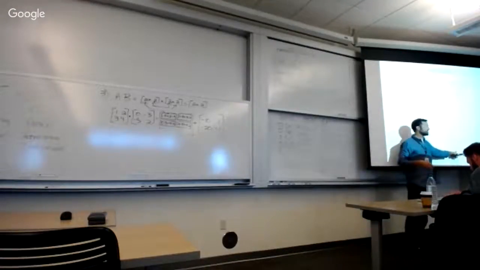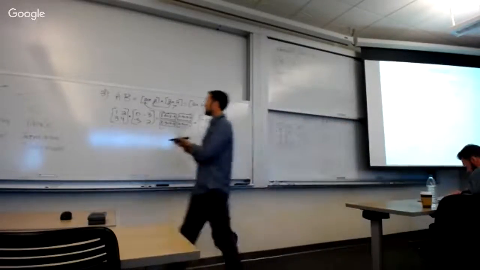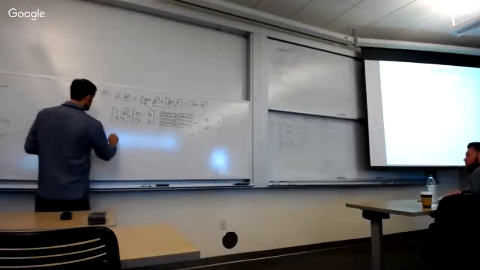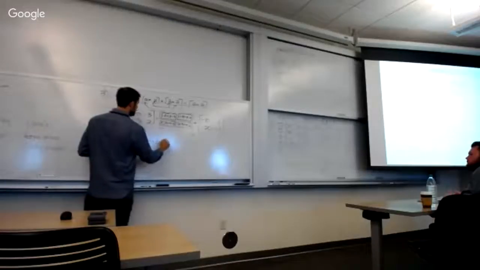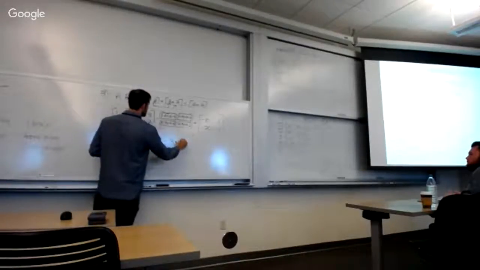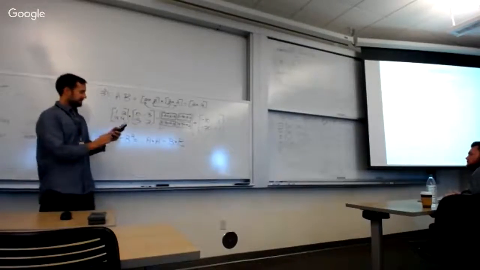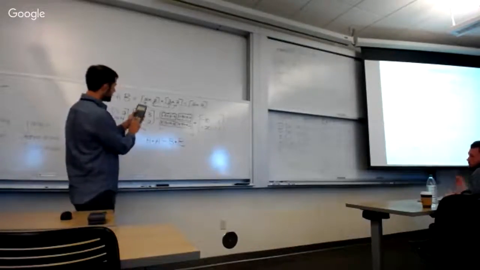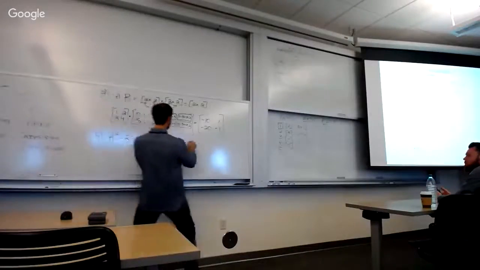But let's do A squared minus B squared. That's interesting. So what that really means, in number 4, is A squared minus B squared, which is really A times A minus B times B. And anytime you're going to multiply a matrix times a matrix, you would need your calculator. So you would just go back in now and type in matrix A, and then squared, and then times matrix B, and then squared. And it should give you this answer.